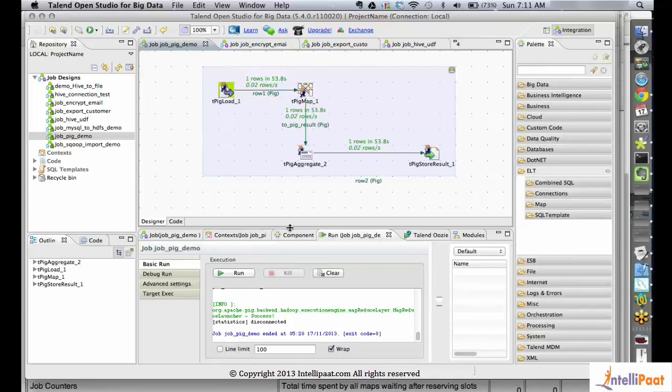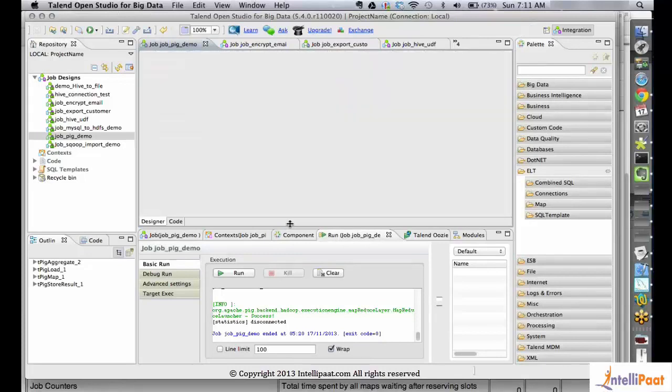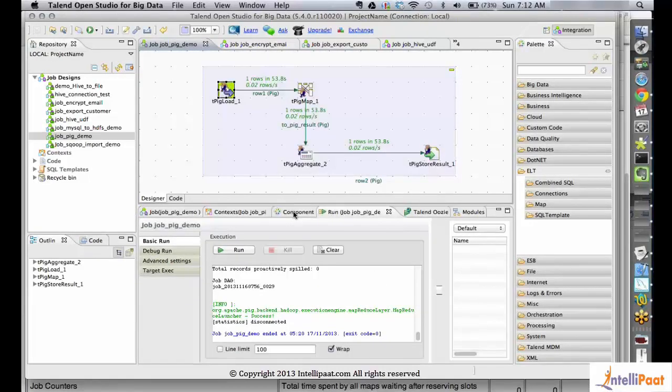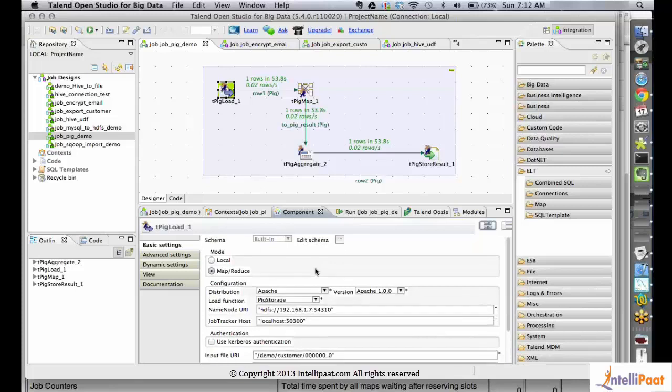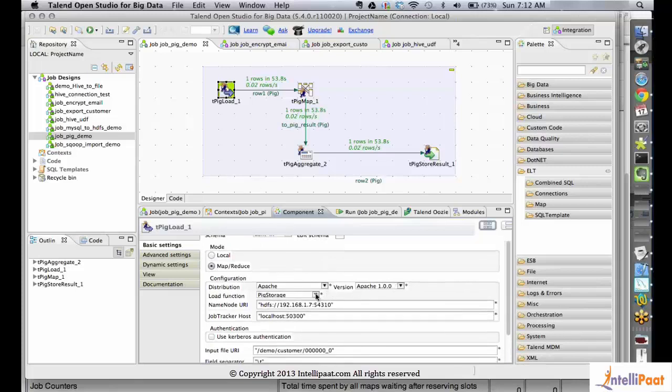So as we spoke about the business use case, right? We want to summarize the customer based on his location and activeness. So it's the same, like you configure it using Apache, and then pig storage is the default storage for pig.